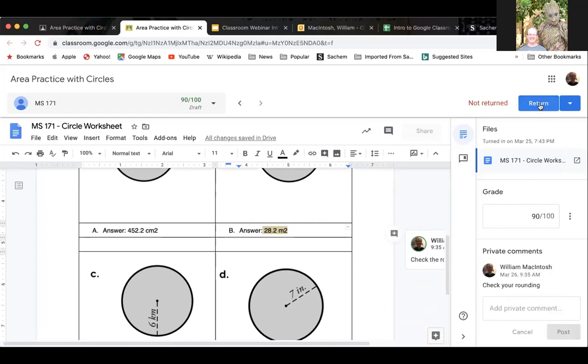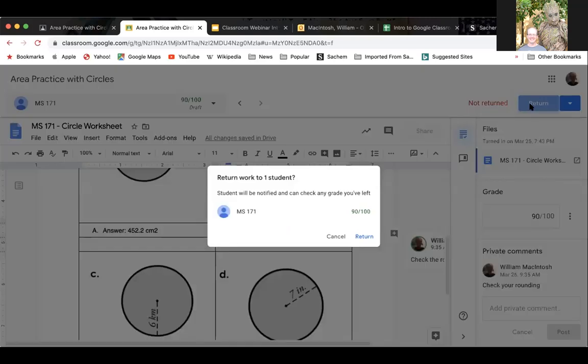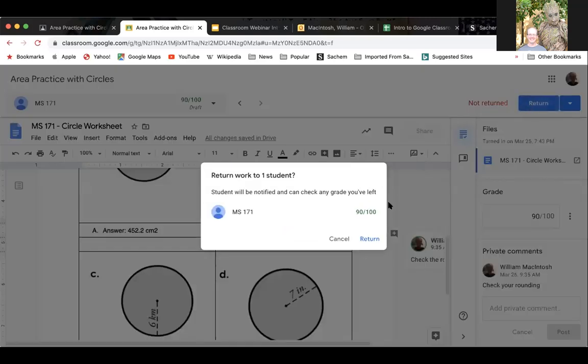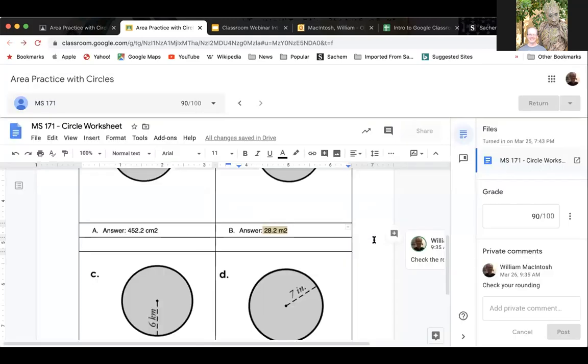They can go ahead and see it. And I can actually return this up here in this top bar to the student with the grade. And I could even tell them, hey, if you fix it, I'll change the grade. But now that person has their score. The next time they check into Classroom, they can see that I've returned this to them. They can make the changes that I suggested and maybe even resubmit it back to me. So it's a good way to have information going back and forth.